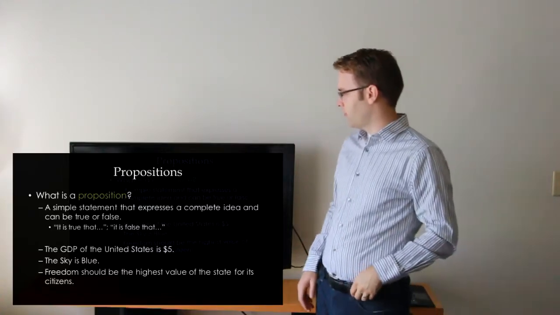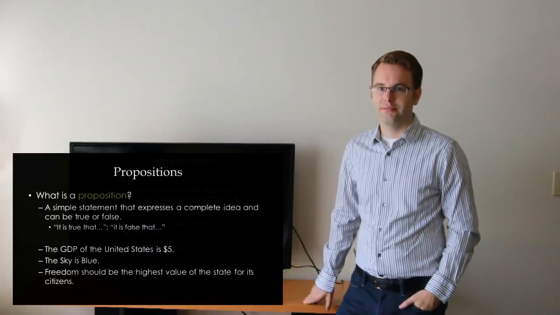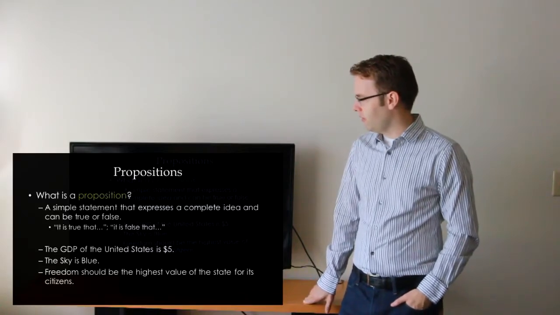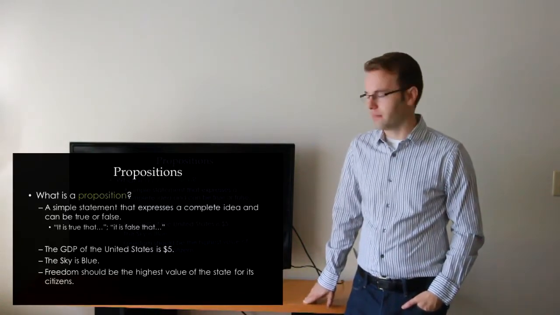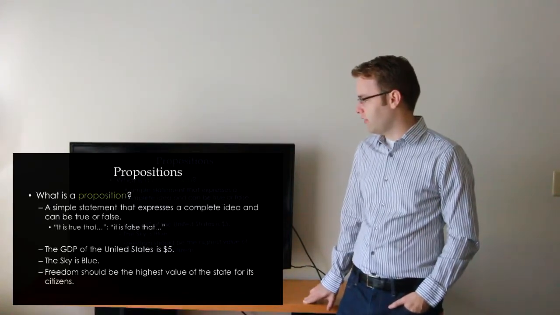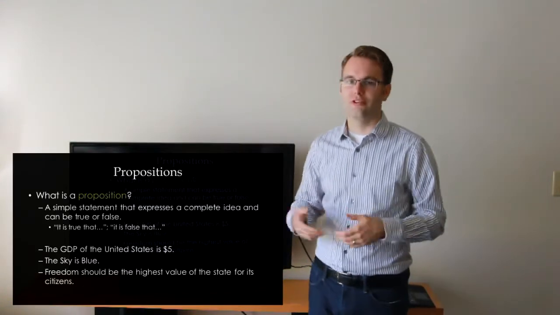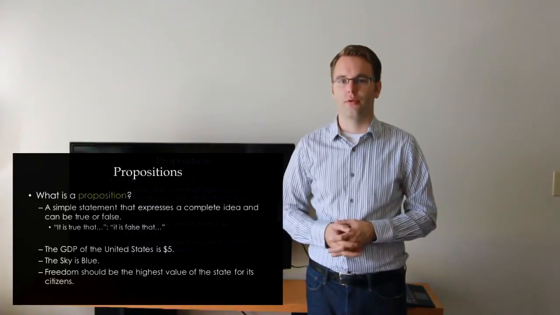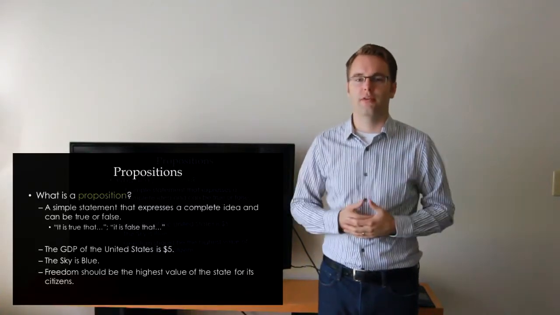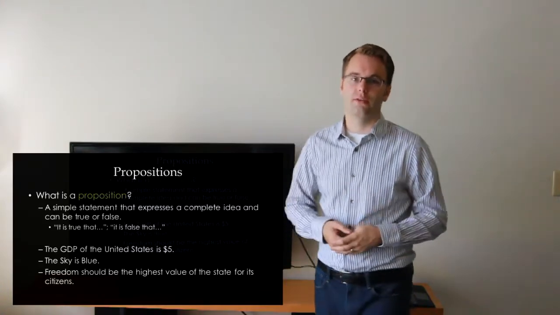So here are some examples. It's false that the GDP of the United States is $5, right? It's much bigger than that. It's in the trillions, I think. It's true that the sky is blue. It's true that freedom should be the highest value of the state for its citizens. It was a little confusing in the grammar there, but it's true that the state should value freedom over other things for its citizens. Well, I don't know. Is that true or is that false? Now we've gotten into a territory where we actually have to have a conversation and try and assess what the truth is, and it's not at all clear what the answer is. Right?